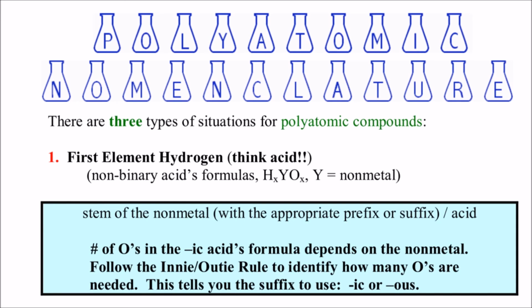Alright, welcome to our discussion on polyatomic nomenclature. What is polyatomic? I think that we talked about this back in the ions section when we were learning about chemical bonding for Lewis structures, but we can review it again here. Poly means many, okay, and for us in this course, many is going to mean more than two. And the reason for that is because if there are two atoms in a molecule, it's binary. So any more than two, we're going to consider it polyatomic.